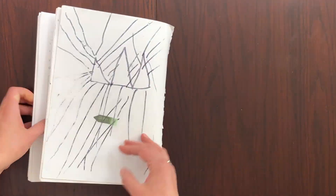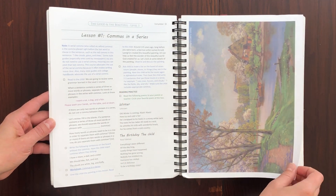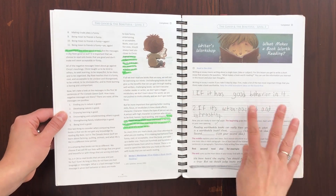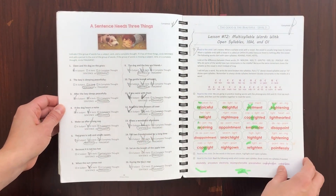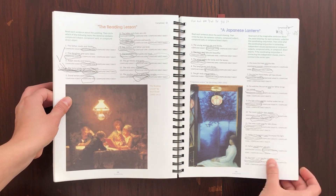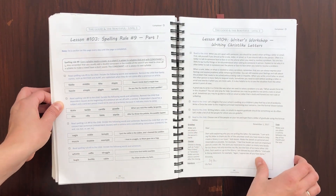This is a look at the Level 3 course book — it starts out with beautiful artwork and has lessons laid out for you to just work through the page. It has checkboxes as you go, spelling rules, highlighting and copying activities, some geography, grammar, parts of speech, open syllables, and multi-syllable words. There's a story where you find errors, compound subjects, compound verbs, independent clauses, sentence diagramming, subordinating conjunctions, coordinating conjunctions, and sample letter writing.